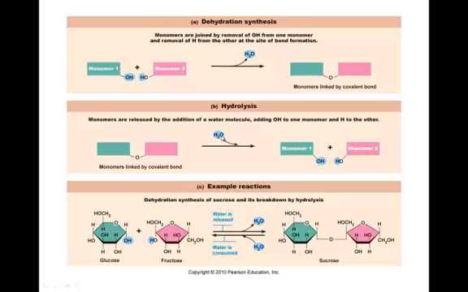So here we're having the addition of a water molecule. We're taking this water molecule and applying it to this monomer. We're adding an OH over here and an H here. So we're breaking this polymer down into its monomers. That's hydrolysis, literally breaking with water. So dehydration synthesis is building something larger, and we're releasing water into the environment. We're dehydrating these two monomers, and hydrolysis is splitting with water, but it requires water.